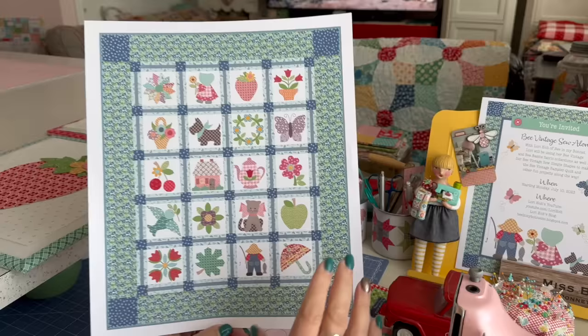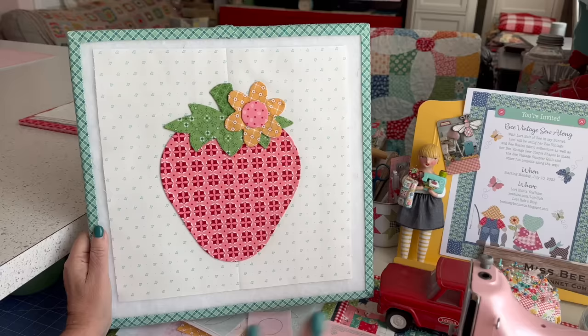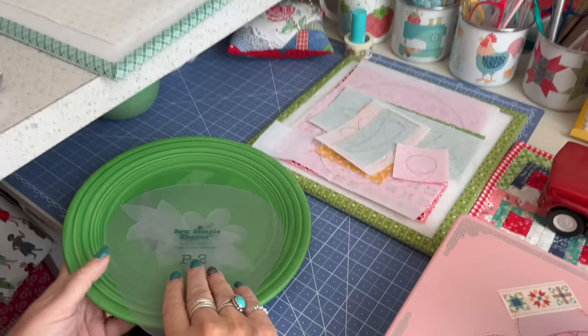And so block one, or the first block, I don't really know if it's block one, but it's for week one, is called the Vintage Strawberry. It's a very simple block, and I'm just going to show you first how I do this with the shapes and everything, and then we'll go over to the work table. I'll show you how I lay it out, and then I'll talk to you more about the sew along and more specifics about that.